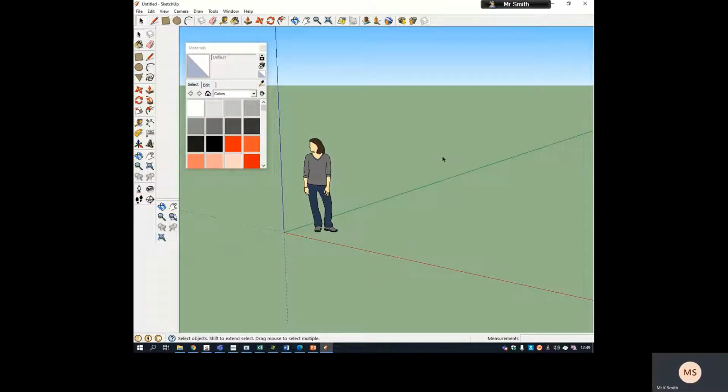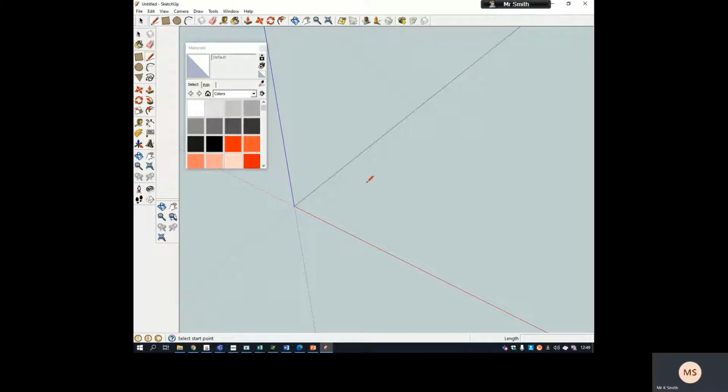Now it won't change at the minute, you've got to close it down and then open up again, or I think you just go to File, New, and it will set it then as millimeters. It's got a grey background. Okay, now to start with, I'm just going to start by drawing a rectangle which will be the size of my design that I want.